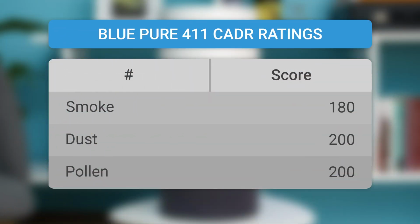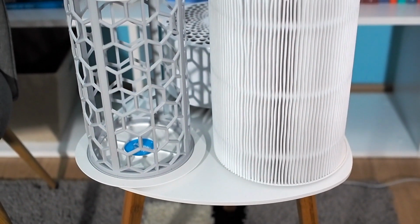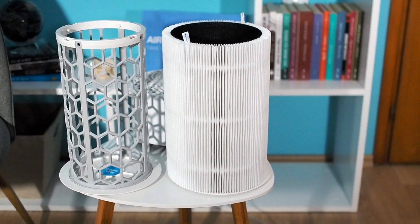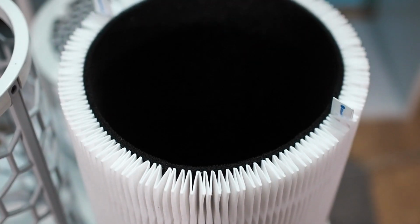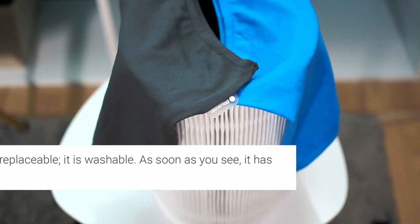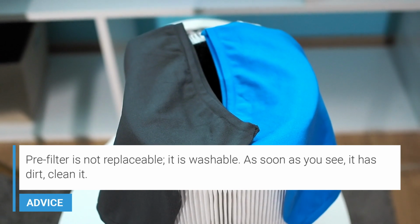Thanks to the 360-degree airflow, it has exceptional CADR scores, so the grade for smoke is 180, and for dust and pollen, 200. The device has a particle and carbon filter. The particle filter is essentially a HEPA filter, removing 99% of airborne particles. Although not a true HEPA filter, thanks to HEPASilent technology, this device removes 99.97% of airborne particles down to 0.1 microns. The last layer of protection is a carbon filter that helps remove VOC, smoke, chemicals, and cooking odors. The particle and carbon filter is covered with a pre-filter that gathers particles such as hair and large dust particles, thus ensuring the primary filter's longevity.